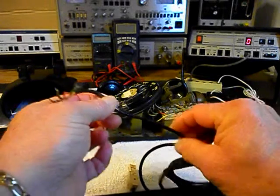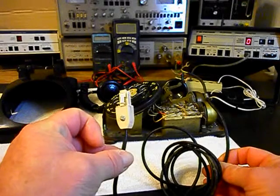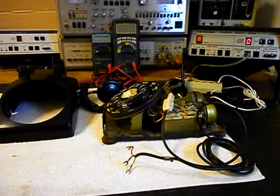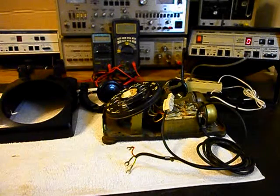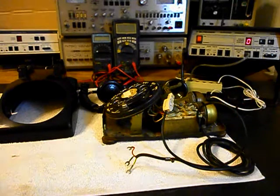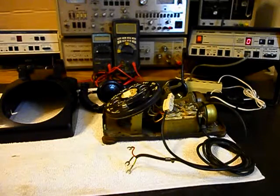Right in this area there's a bad spot in the line and it's keeping the telephone from working. What we want to do — instead of repairing this cord, we could do that, but it's not very long to begin with and it already has a modular port adapter plug on it — is go ahead and replace that line cord. We want to check some other issues in the unit while it's in the shop to make sure everything is fine. So we'll go ahead and replace the line cord and we'll be right back.